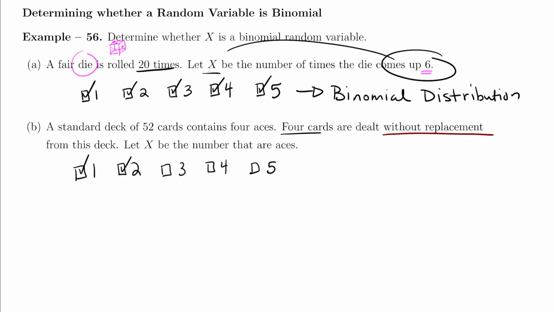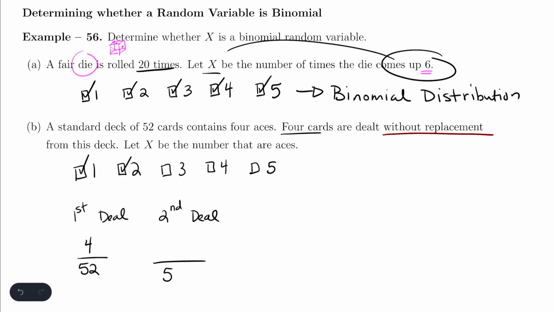Okay, condition 3 is the probability of success is the same on each trial. This is where we have to think carefully. On the first deal, we know there were 52 cards in the deck, so we were dealing out of 52. Remember, probability is likelihood of success divided by total outcomes. 52 total outcomes that could be dealt. Only 4 of them were aces, so my probability was 4 out of 52. In the second deal, I have not replaced the card, so instead of being a total of 52, it's 51 cards available. And then as I'm finding the probability, it depends on whether this first deal was an ace or not.